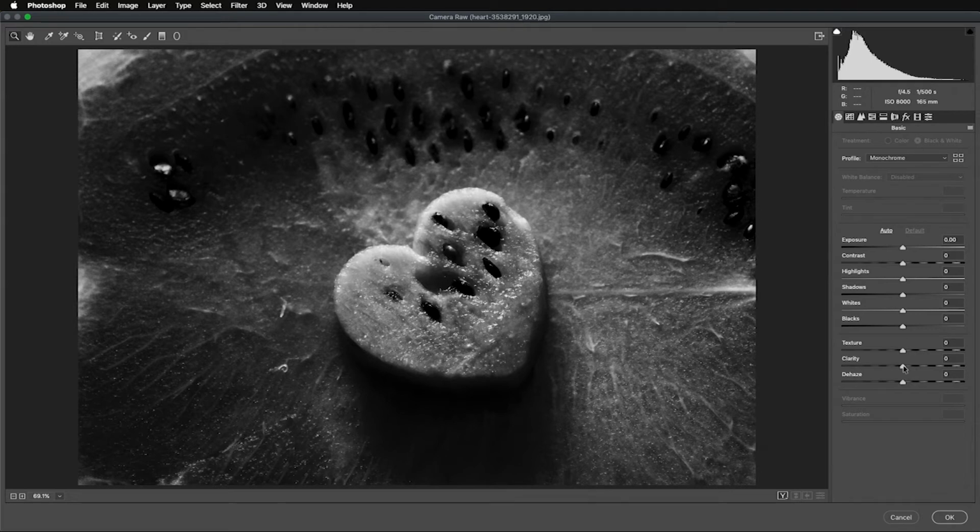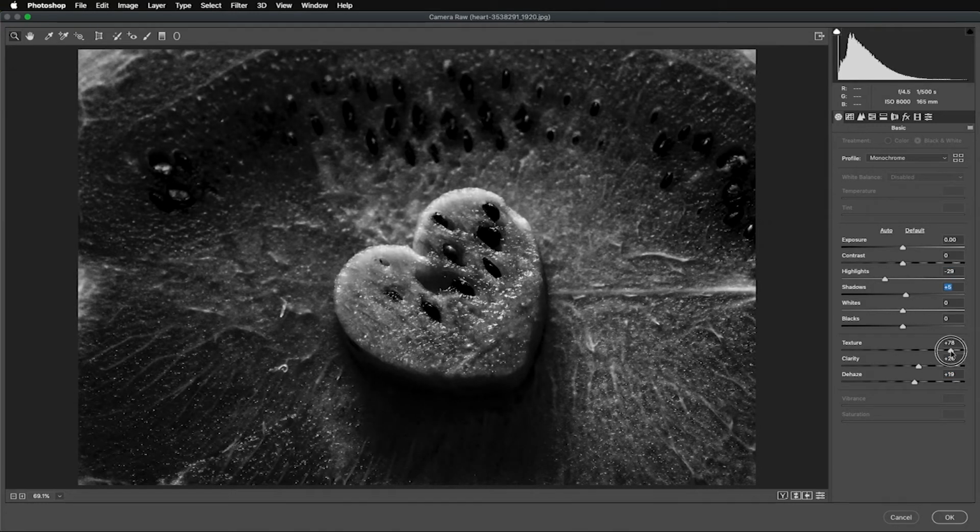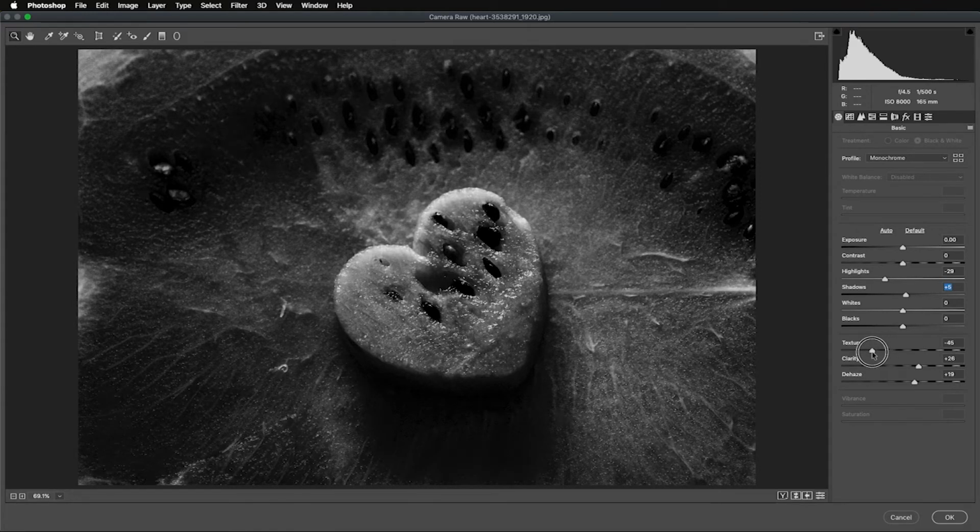And this is a good image where I might want to boost the clarity a bit. Bring out all the spectral densities of the highlights and shadows, maybe make it just a touch darker. See if I need to pull down those highlights a bit, maybe open up the shadows just a little bit. And I've got to be careful with the texture. Do you see how it's bringing out all these little white dots? I don't think I want the white dots. I want to de-emphasize those if anything.